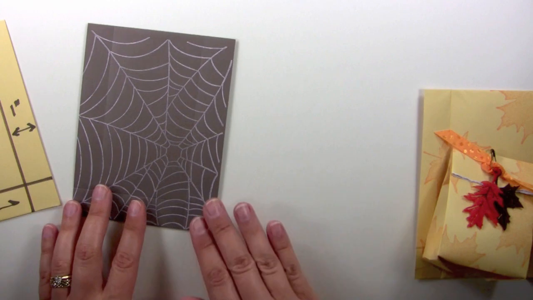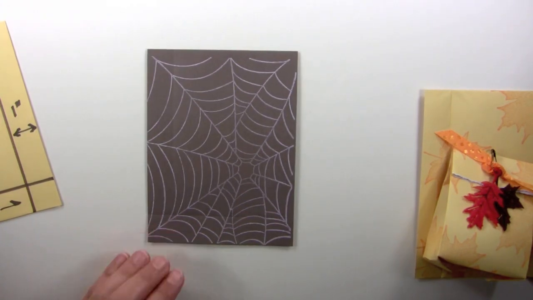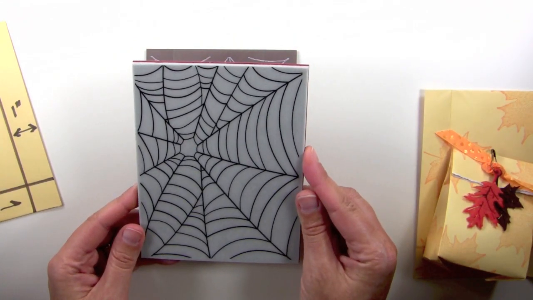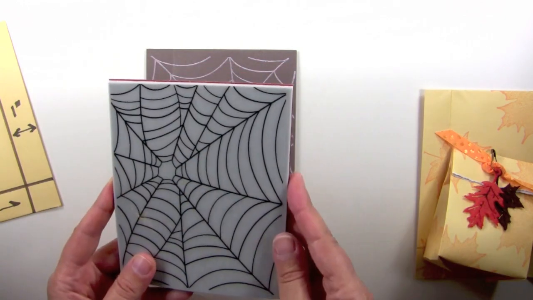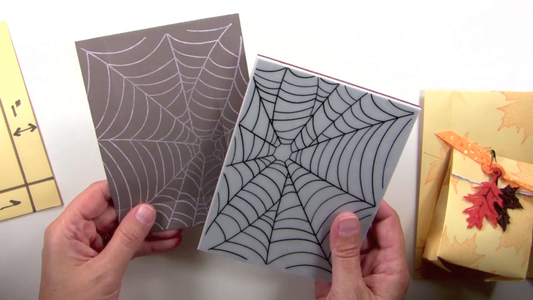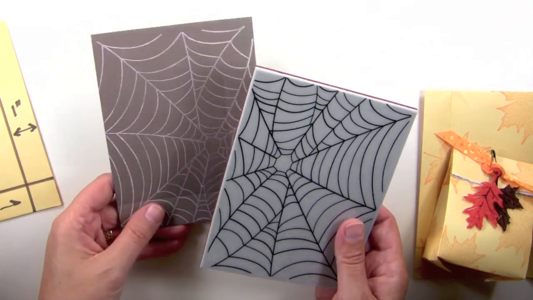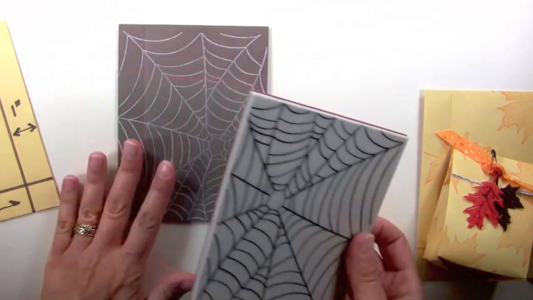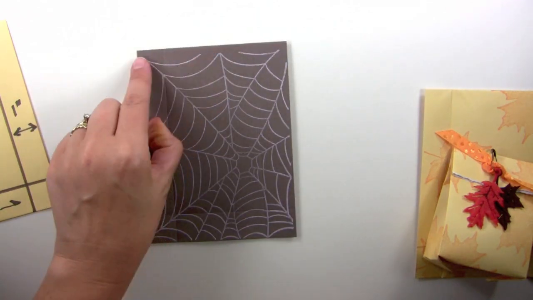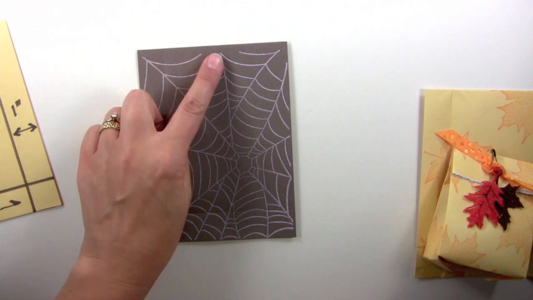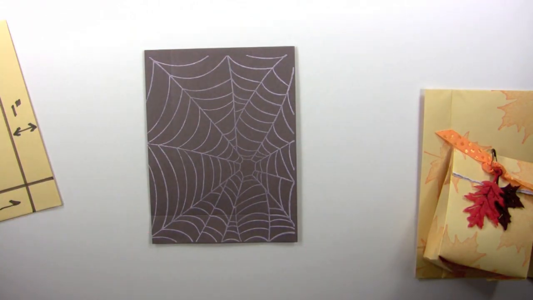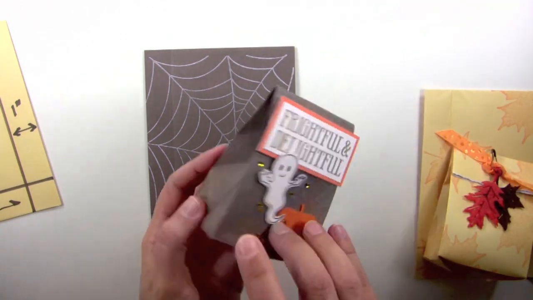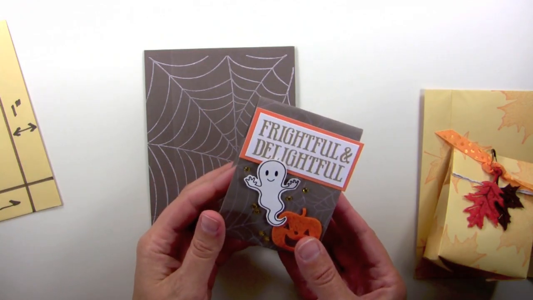Then I wanted to say one quick word about using the large background stamps like this large cobweb stamp. These stamps are meant to cover a card in one swoop. They'll cover the whole front of a card in one swoop, but envelopes are bigger than cards so that the card can fit inside naturally. You won't be able to cover the whole envelope with one stamp like this, but that doesn't really bother me. You can leave a little bit off the top, and that doesn't matter because we're going to cut the top part off. The sides will be hidden by the folds of the gift bag. Here you can see where it's hidden down in the sides there, so nobody will really notice it.